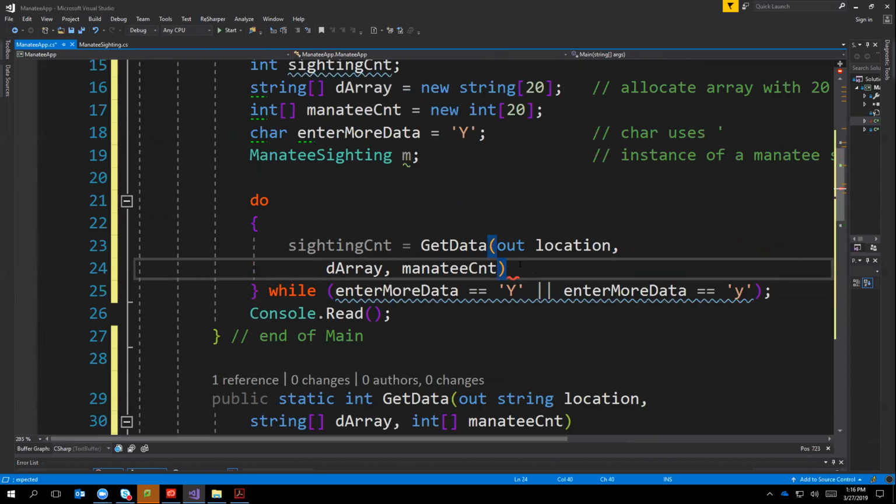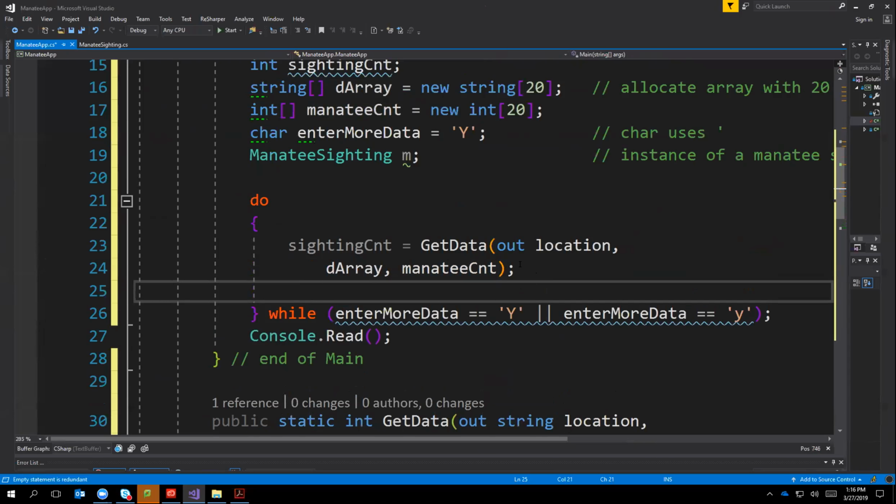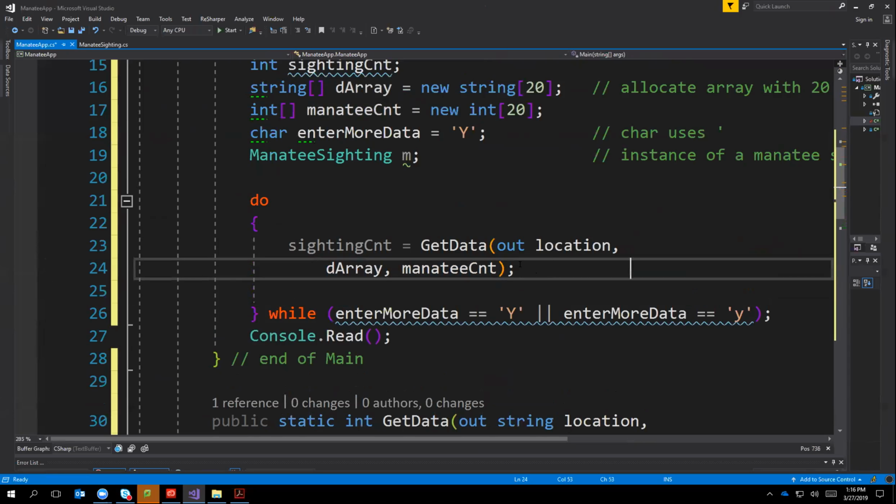Now that's going to call our method. And in our method now, all of these variables are going to get updated.